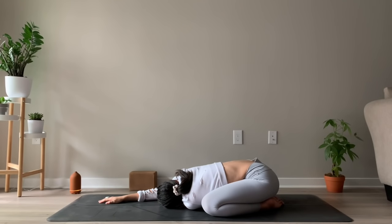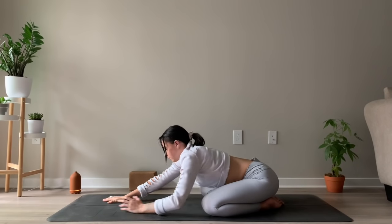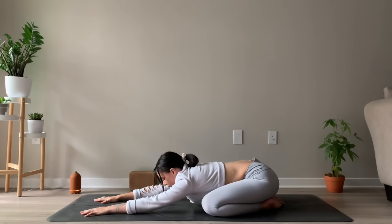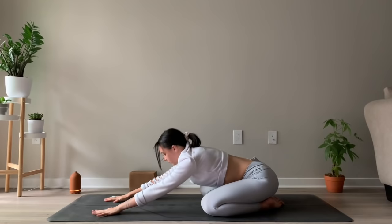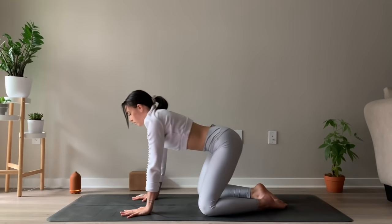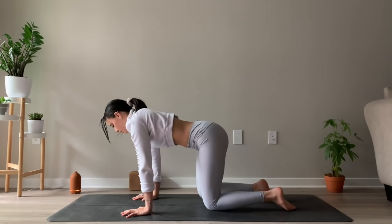With your next breath, slowly unthread your left arm, extending both arms straight out in front of you, resting your forehead on the mat for one breath. On your next inhale, gently press yourself up to come onto your hands and knees.